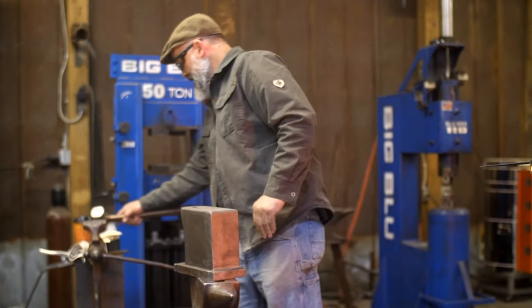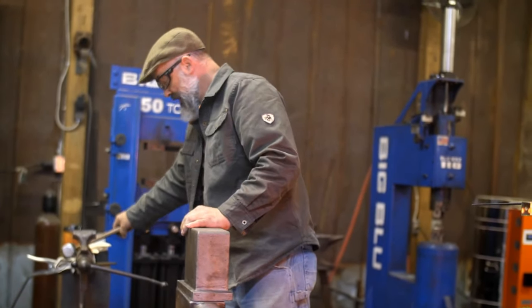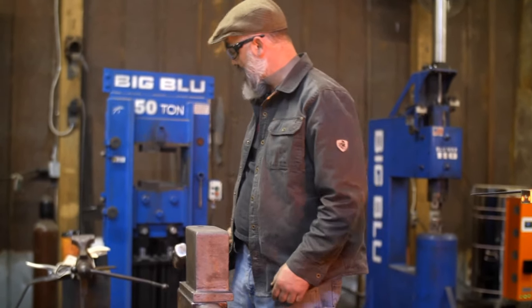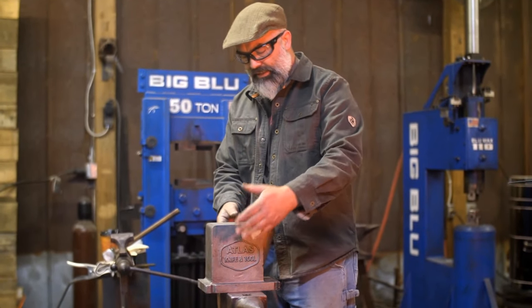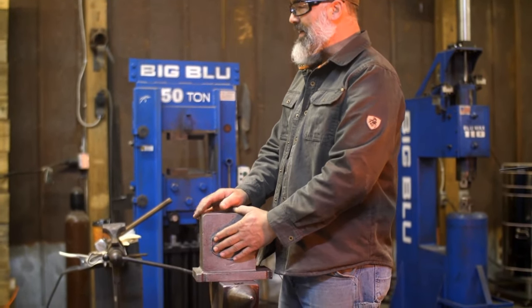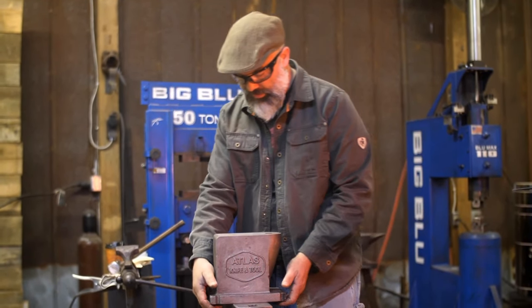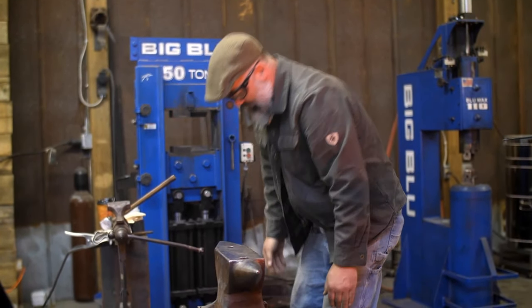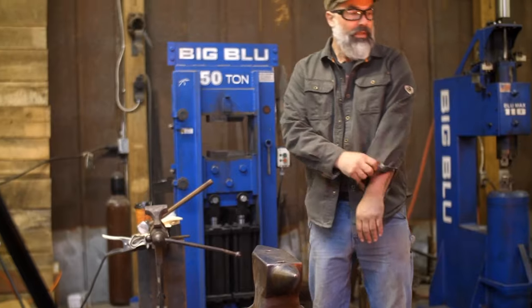I like it. I need to get it mounted, and then we'll be using it. We'll be using this in the class, but man, this is a great little anvil. I wish I had a ball bearing I could show you to test it on, but this is one you can get for, I think, less than $300, and they will ship it right to you, and it's good. And we'll be using this more in the shop. People come in and ask me, where'd you get your anvil? That's from 1936. You know, I don't get that again.